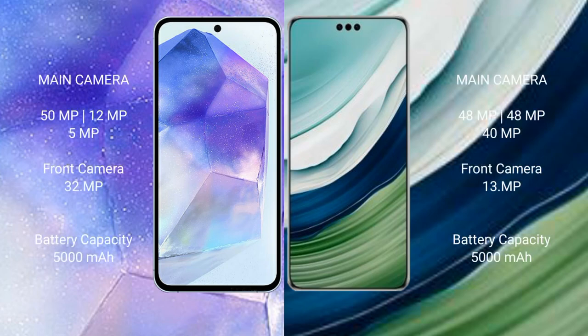Samsung Galaxy A55 rear triple camera setup, 50MP plus 12MP plus 5MP, front camera 32MP. Huawei Mate 60 Pro Plus rear triple camera setup, 48MP plus 48MP plus 40MP, front camera 13MP. Samsung Galaxy A55 5000mAh battery, 25W fast charging support. Huawei Mate 60 Pro Plus 5000mAh battery, 88W fast charging support.